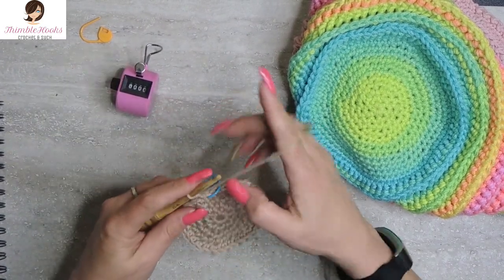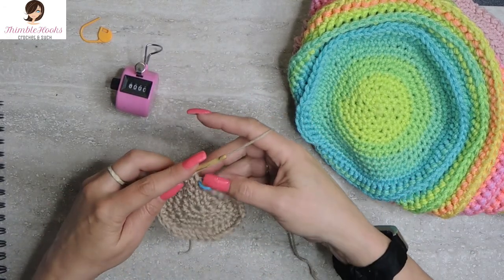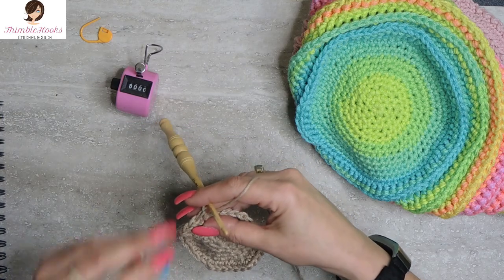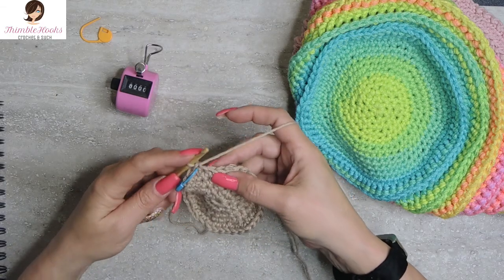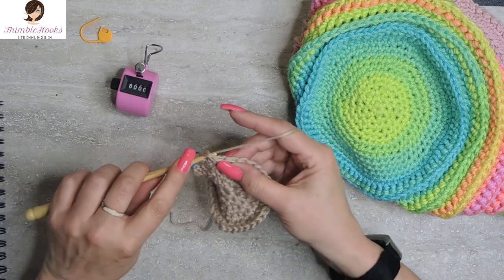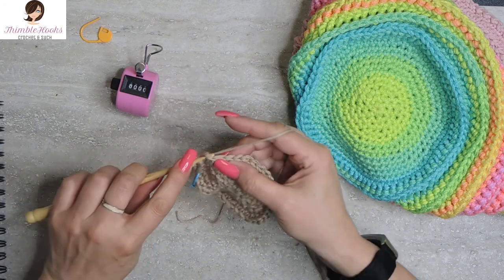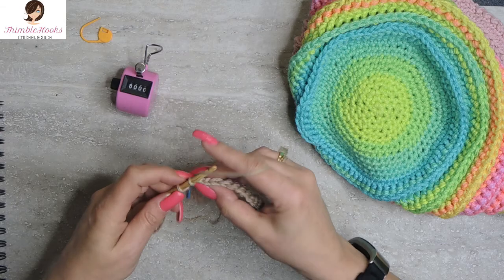Round six is back to the typical. What you've always probably done to make something into a circle. We're going to start with the single crochets before we do the increase. And this one would be five because the previous round was four. So there's my first single crochet. We're going to do five in a row. Two, three, four, five, and an increase of two. And then five more single crochets in a row.